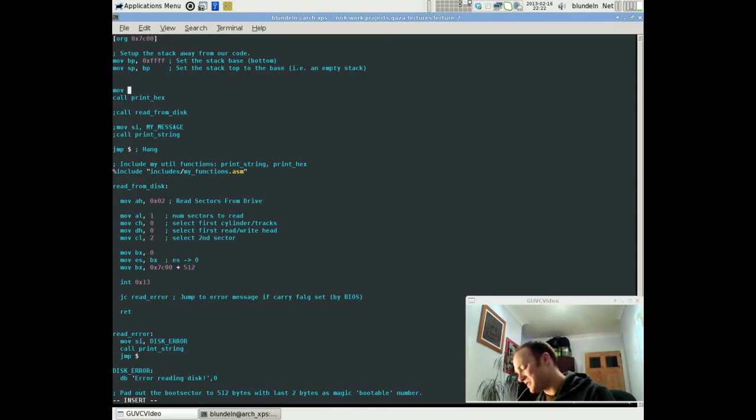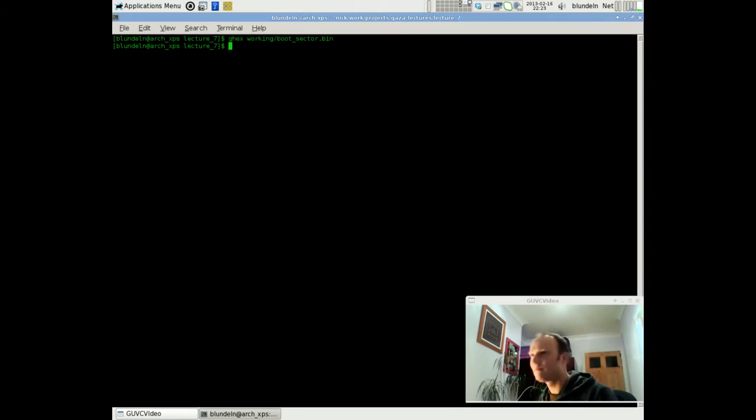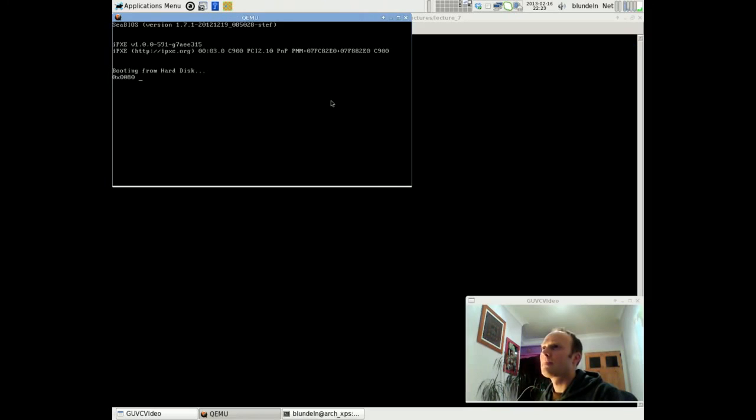Actually, I just thought as well, the print hex function, another fluke really. There aren't many registers, so I guess my print hex function takes DX as the value to print anyway. So if I just call it as soon as I've booted without changing DX, we should see the drive number in here. So here it's saying, that would be DH, and this would be DL, and it's saying 80, which is right. This is what the first drive usually is. So yeah, there you go.